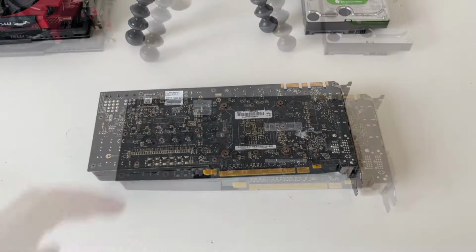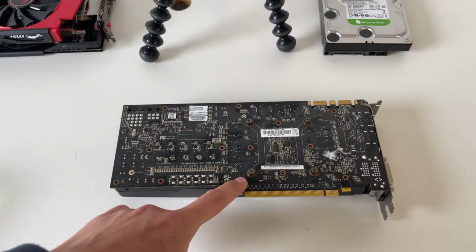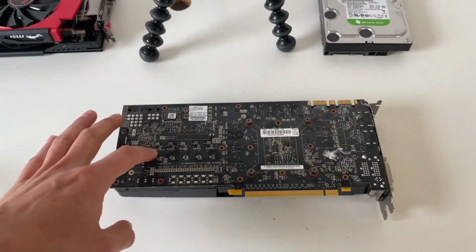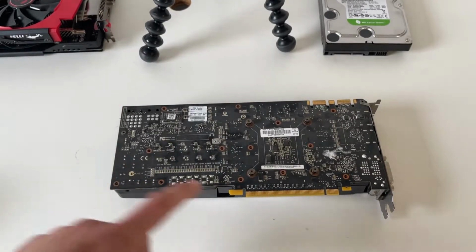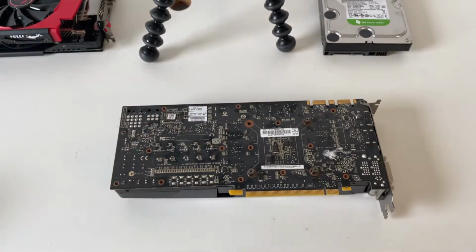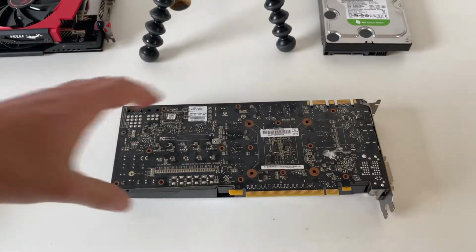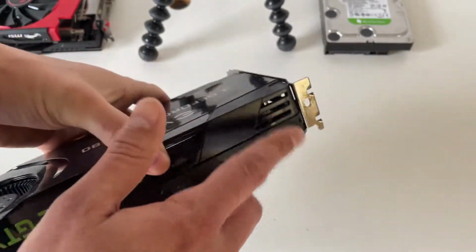and go from there. So first up, to gain access to the inside of the GPU, we're going to need to remove, generally on most GPUs, the small back screws. These tend to hold the plastic base to the PCB board, and it's also very useful to keep them safe. We also have the 4 screws that hold down the heatsink. These are springy screws. Don't lose them because you will need them. It's usually just a crosshead to remove them, like I've done already. We then, on this particular one, had 1, 2, 3, 4, 5, 6 screws.